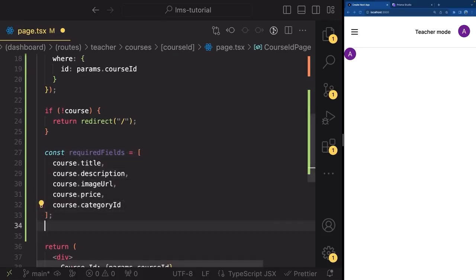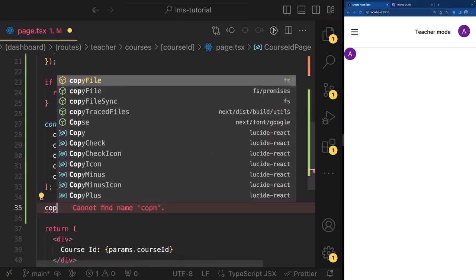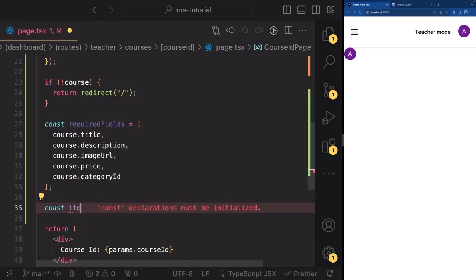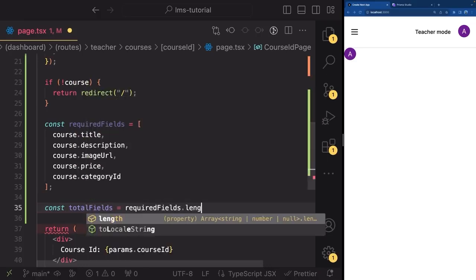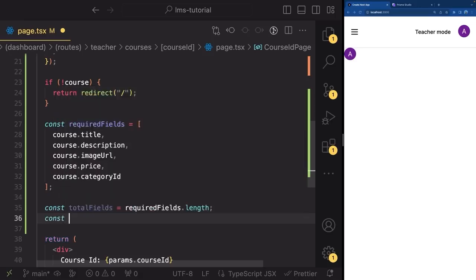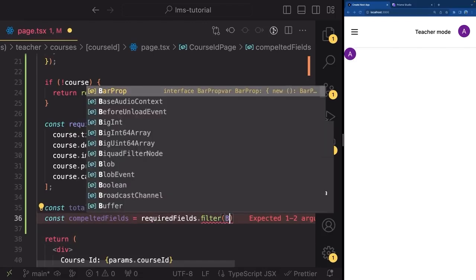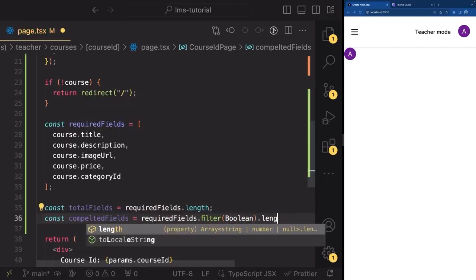And now let's add a constant totalFields to be requiredFields.length like that. Const completedFields is going to be requiredFields.filter, and you can just write Boolean, .length.